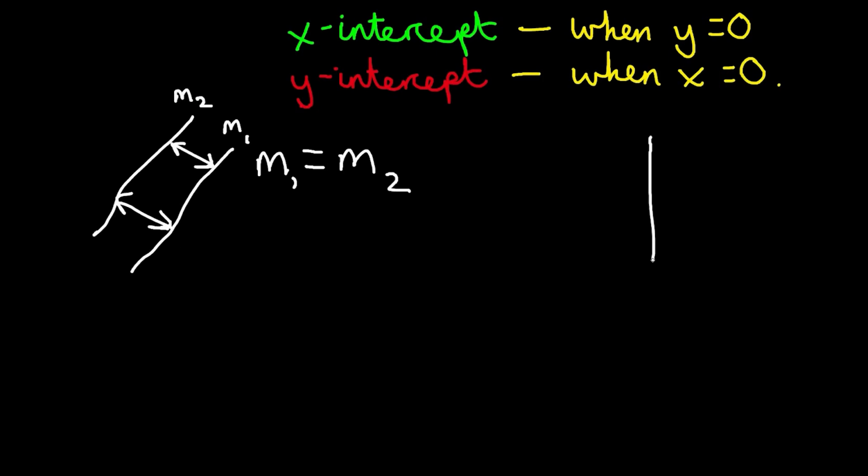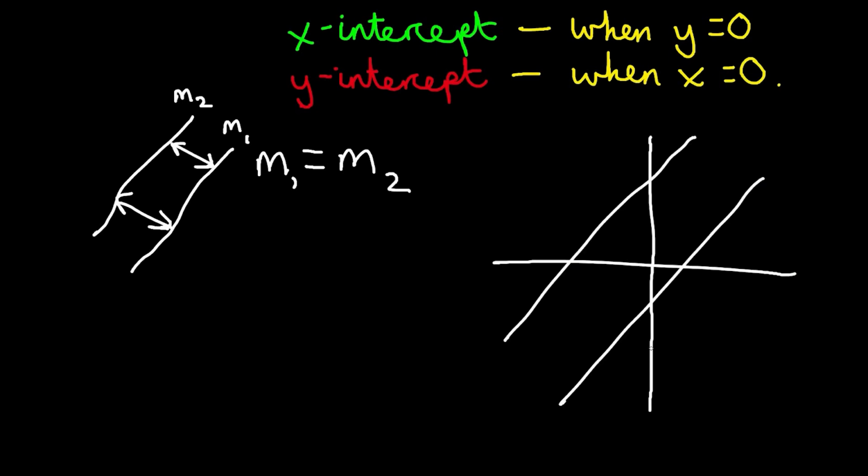So if we have a graph like this, we have two lines, and say this point here is (0, -2), and this point here is (0, 5), then anywhere along these two lines you will be 7 units apart vertically. So now let's have a look at perpendicular lines.